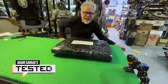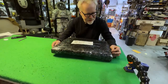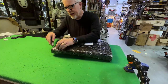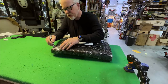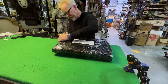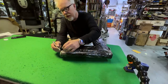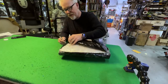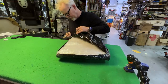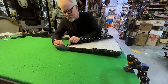Okay. Hey, everybody. Adam Savage here in my cave with a show and tell, a very exciting one. A while back, I shared with you all an incredible facsimile that I had collected of... actually, I have a set of incredible facsimiles of Leonardo da Vinci's notebooks. Not all of them. There are a lot of Leonardo's notebooks.